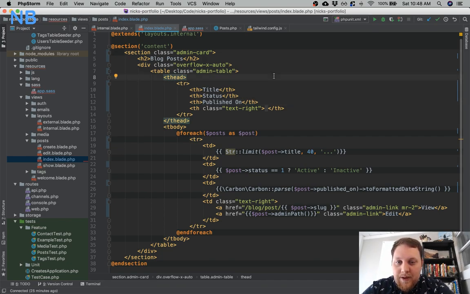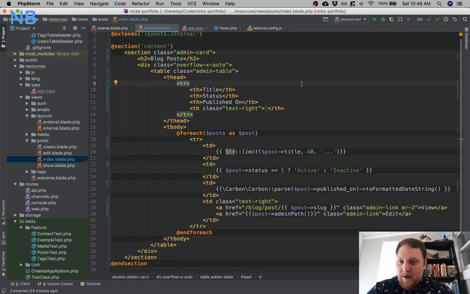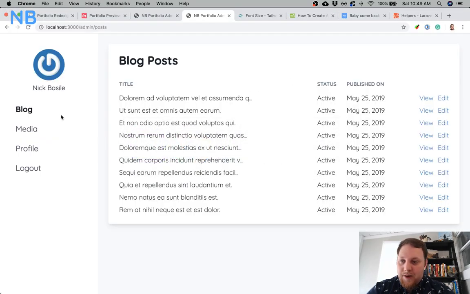Alrighty, so we're just gonna go ahead, and honestly, we could refactor this even further to a Laravel component, because we're kind of gonna use this pattern, but that's a little overkill. Alright, so we're working on posts. We could keep working on posts, or we could do the top level for media. I'm kind of torn on that, but it's an interesting question to have. Let's go ahead and keep working on our posts here.